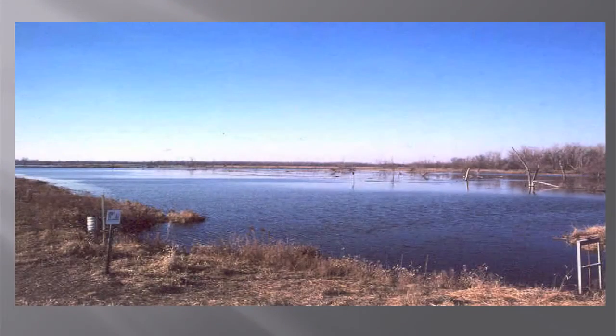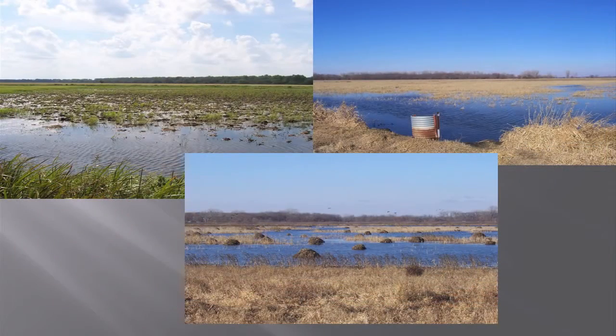All right, so this is what we see this time of year. Everything's had a time to break down. We've got a lot of water. And we're waiting for the wildlife to come back, coming out of the dormant season here. A lot of disturbance. If you have a leak in one of your units, you start seeing that disturbance still. You can find your disc marks from last summer.